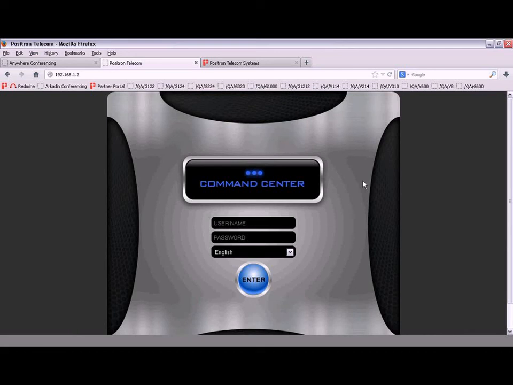Gotcha. Okay. And also, when it gets full, does it overwrite first in, first out, or do you have to go in and actually clear those messages before it'll... Well, it actually says you'll have to clear the messages or unplug it and use a different USB. It won't erase anything on you.